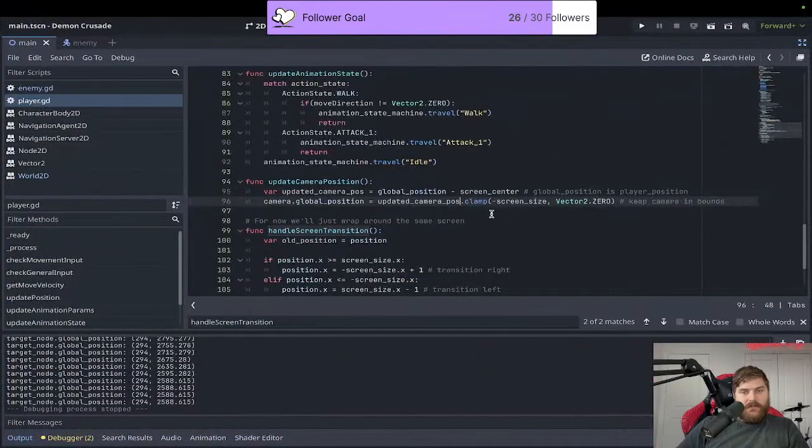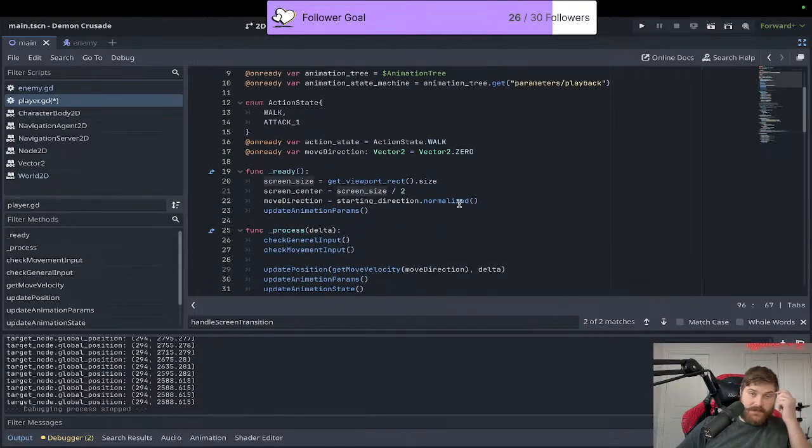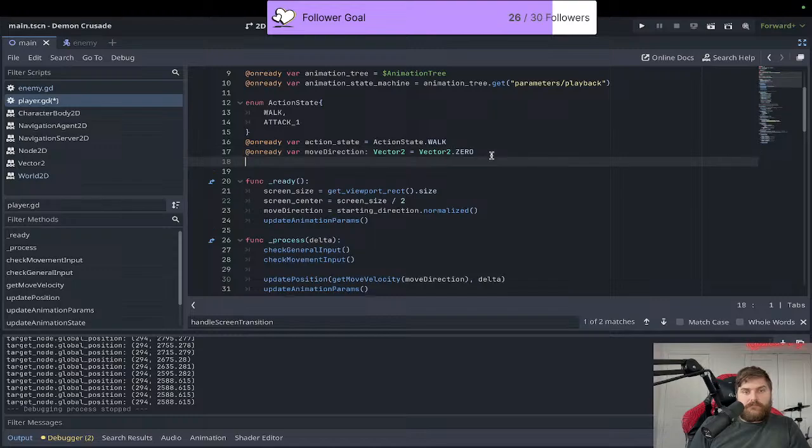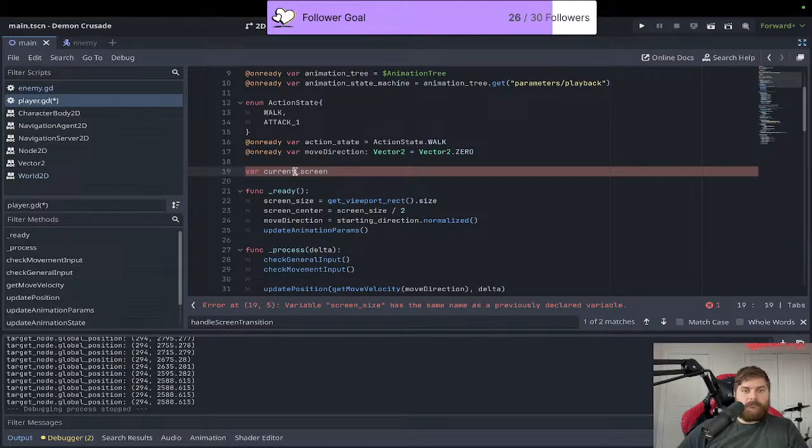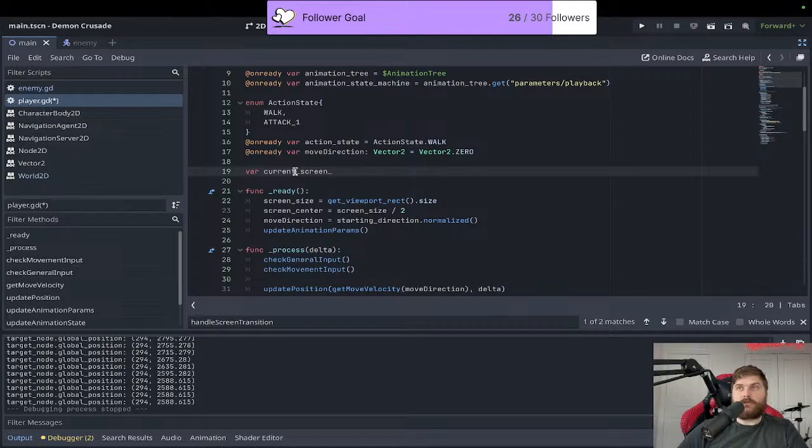Instead of clamping to the screen size, or negative screen size in this case, we should have this be a variable of the current screen. So this will be var current screen. It's not really size. It's like coordinates, dimensions, location.